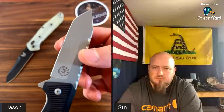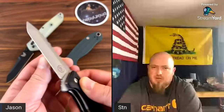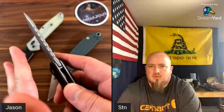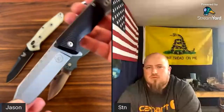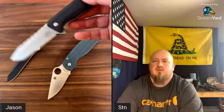It cuts really, really well. In my opinion, I can't call it a slicer just because we've got kind of a thick blade. And the way that we've got the shoulder here, it does push the material out. Once you get so far, you'll start to feel a little drag, especially if you're cutting through really big boxes. But man, it holds its edge really, really well. I don't know how they do their heat treatment there. It's really good.